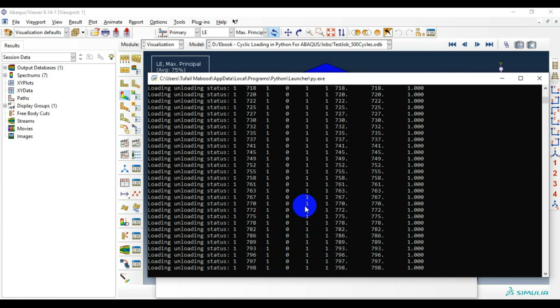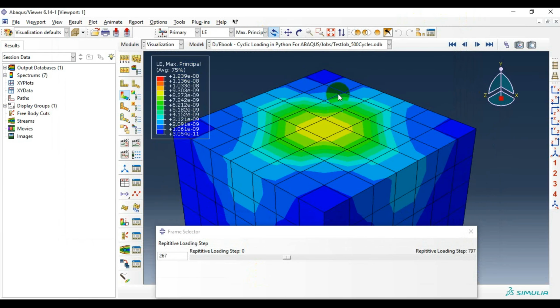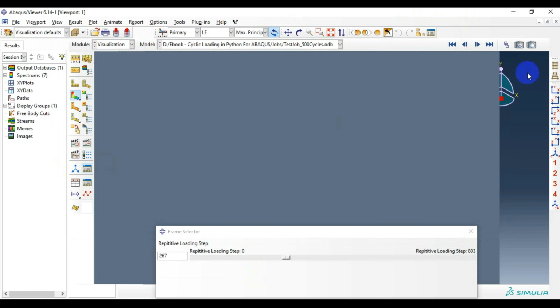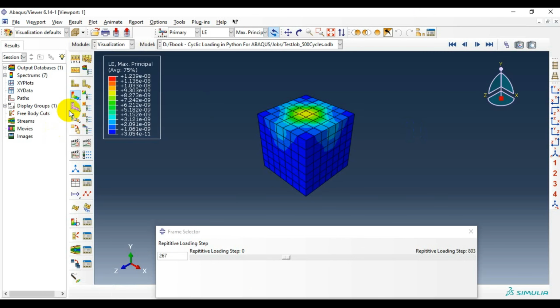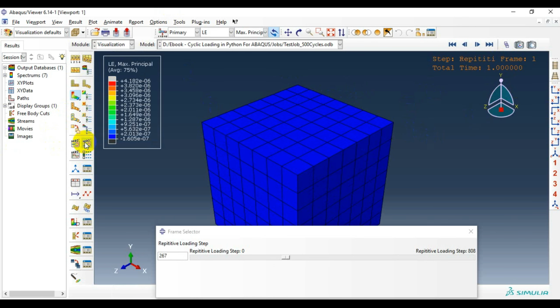So let's see what's going on. We have to wait for it until it is completed. And if I look here, for this repetitive loading in the y direction, we can notice here as well.